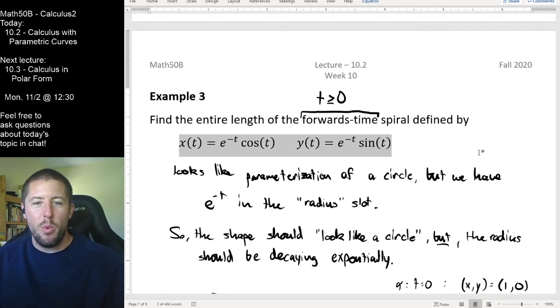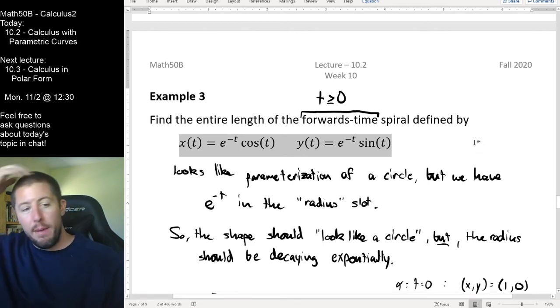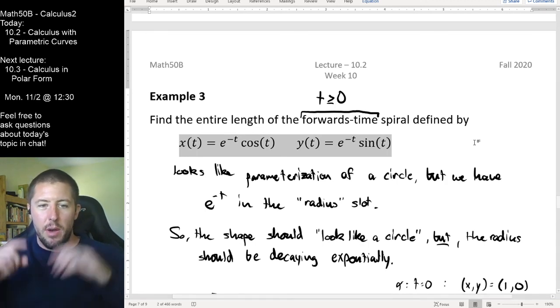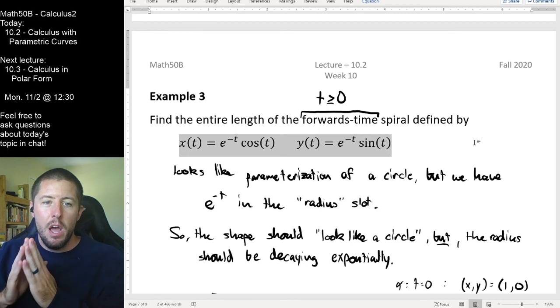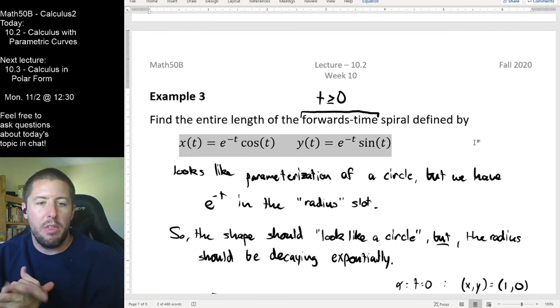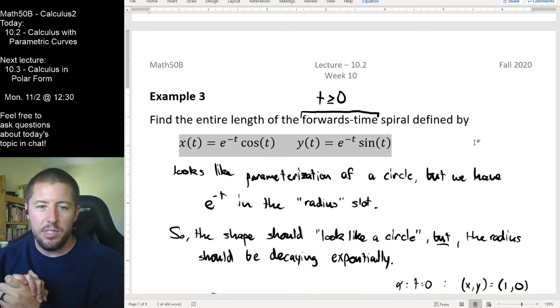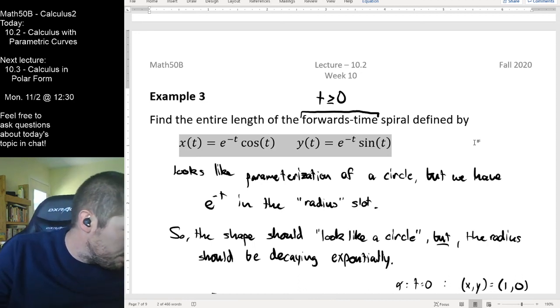So happy week 10, everybody. And maybe, as I always do, I always think that I just have one parting announcement. There's always seven. As you can see above my head, what we're talking about next week is sections 10.3 and 10.4. We're going to talk about calculus in polar form. We already know polar. We don't really need to introduce that in the same way we needed to introduce parametric stuff. So we will kind of start right away in 10.3.